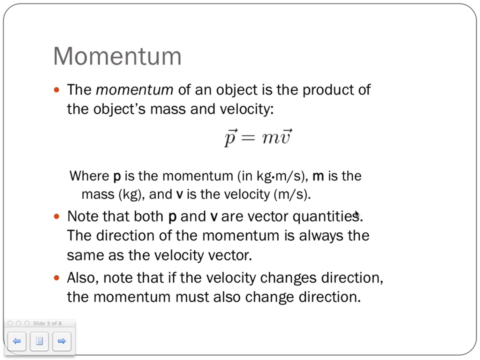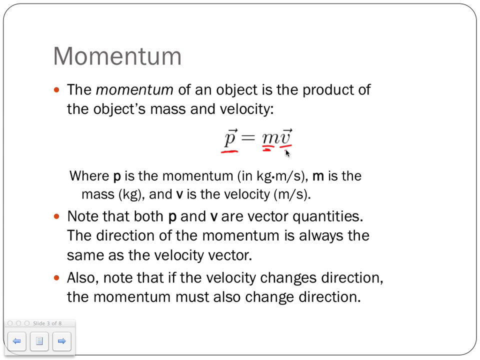The momentum of an object is basically defined in physics as being the product of the object's mass and its velocity. And so, just using a very simple equation, momentum, in this case the symbol for momentum is P, is going to equal m times v. And so P is the momentum. It is a vector because mass is a scalar and velocity is a vector. That'll give you a vector when you do that.